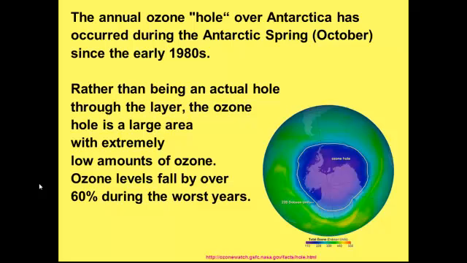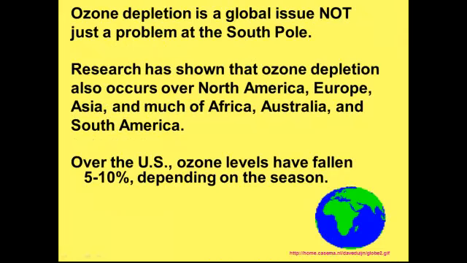If the ozone disappears, then more and more of those ultraviolet rays are getting through down to the surface of the planet. We have seen an increase in the areas where that ozone depletion is happening. It's happening over North America, Europe, Asia, Africa, all around the world. There are lots of places where the ozone level in that layer is decreasing, and it depends on the season, but any decrease in that ozone layer is going to let more ultraviolet through, and we talked about some of those serious problems caused by too much ultraviolet light.